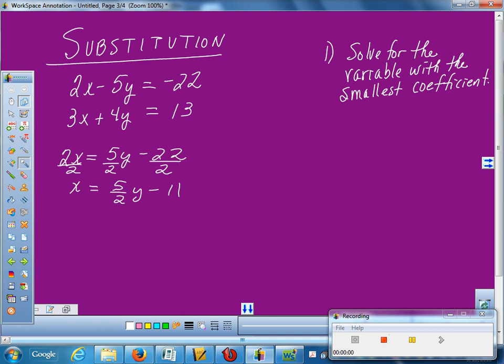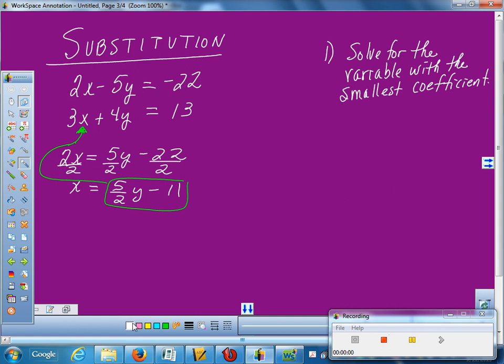After I've solved for that x, what do I do with it? Yeah. Since you solved for x, you can replace an x up here with that 5 halves y minus 11. The question is, which equation should you fill it into? The opposite one. You just solved the top equation. Why would you put it back in itself? So you're going to take this entire expression, 5 halves y minus 11, and you're going to go put it up here. Oops, wrong place. You're going to put it in for x in the other equation. Always do the opposite equation.